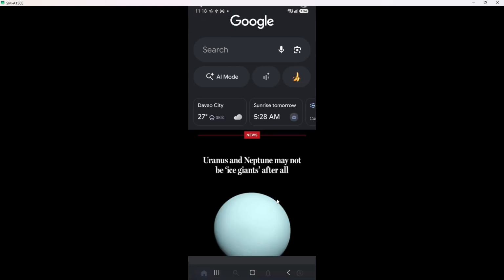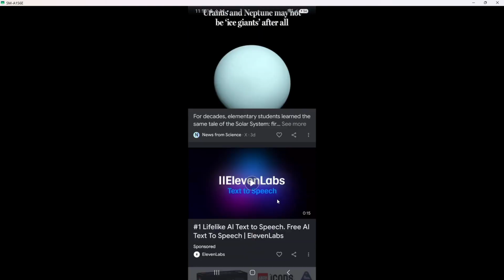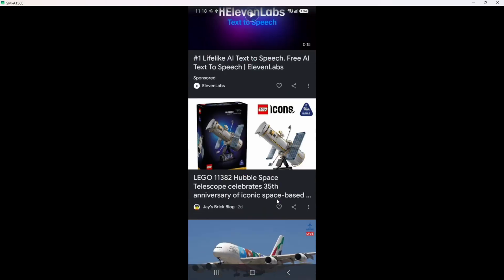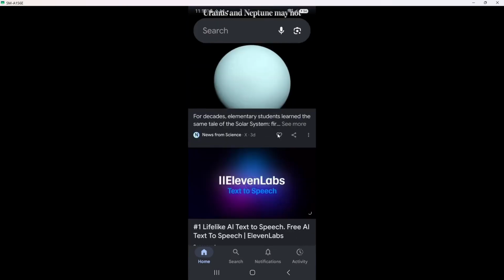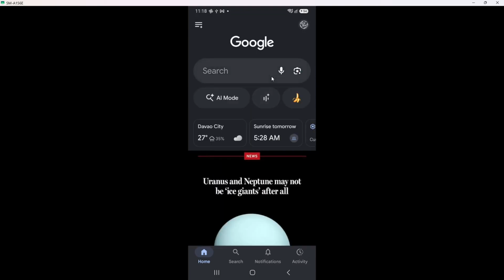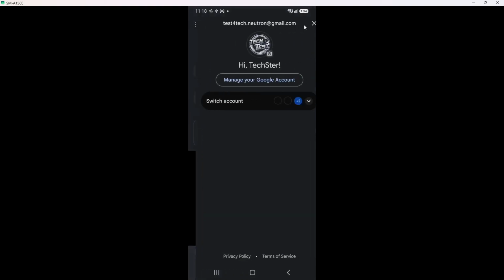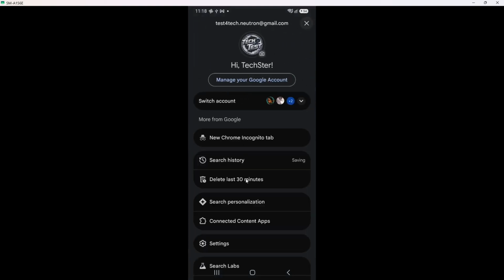After opening the app, take a moment to explore its features and settings. You'll find options to customize how Google interacts with you. For instance, you can change the voice settings for Google Assistant or adjust your search preferences. This is important because it allows the app to serve you better, making your searches more relevant and tailored to your needs.